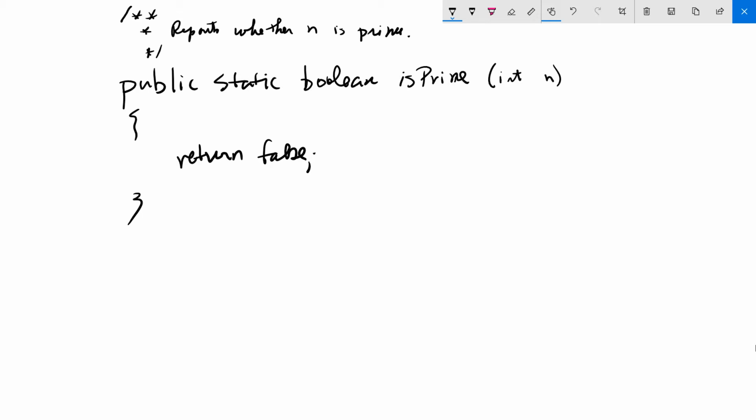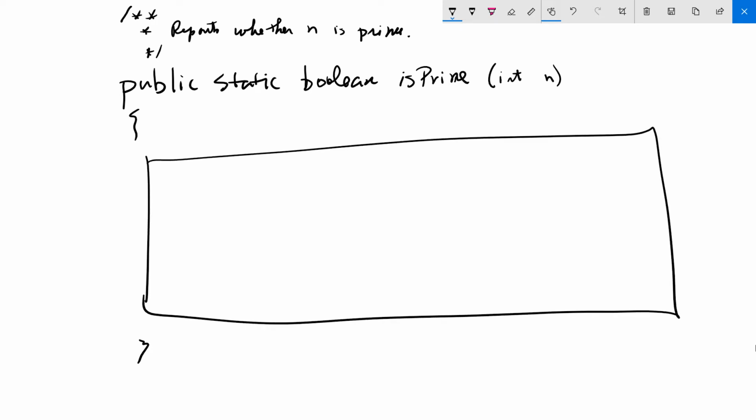More typically, what you see in the exam, though, is, let's suppose I ask you to implement isPrime, which I wouldn't. That's not the kind of thing I would ask, but what you would see is something more like this. I would give you all that stuff, and you'd write the implementation in the box. Or I would give you part of the implementation and have several boxes to fill in.